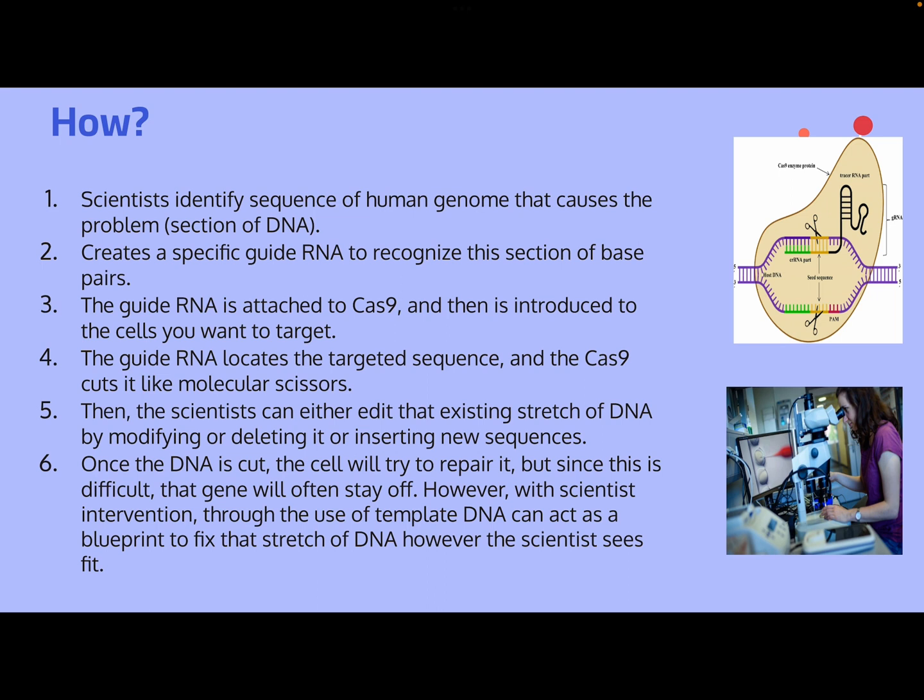How we used it is that scientists edited it to find a certain sequence of the human genome that causes the problem, basically the mutation in our base pairs that causes disorders. Then we create a guide RNA, which is paired with the Cas9 protein and cuts the certain sequence we want. Then scientists, if they leave it cut, will basically just turn off the gene. It won't be able to be used anymore. So if there is a specific problem in that gene itself, it'll just be off.